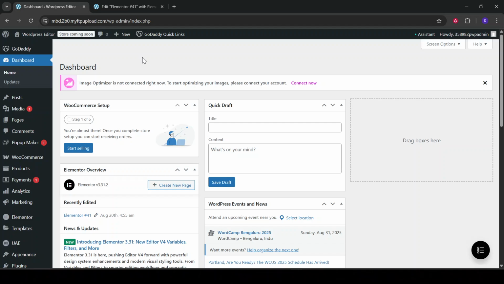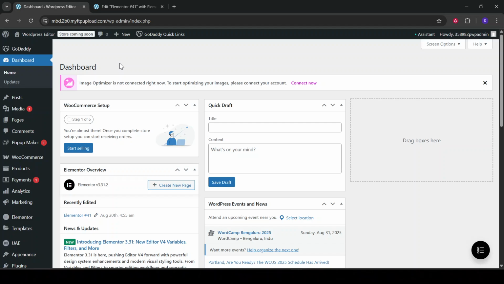In today's video, I'm going to teach you how to add breadcrumbs in Elementor. If you're designing a website using Elementor and you want to improve navigation, adding breadcrumbs is a fantastic way to do it. Breadcrumbs are those navigation aids that allow users to track their location on your website. They enhance the user experience by making it easier to go back to previous pages or jump to different levels of the site hierarchy with just a click.